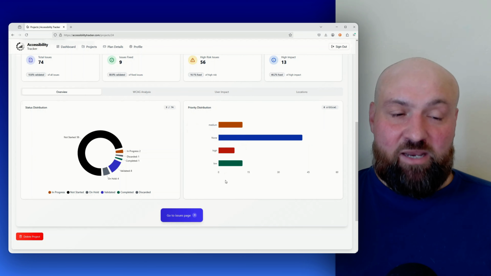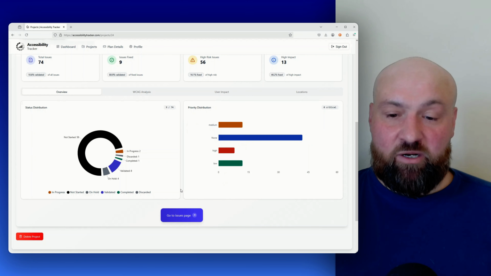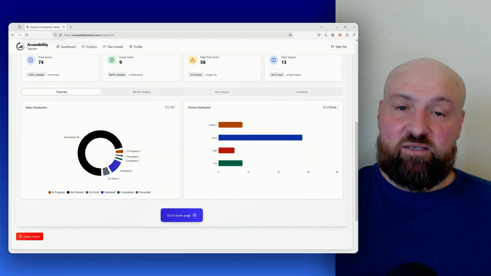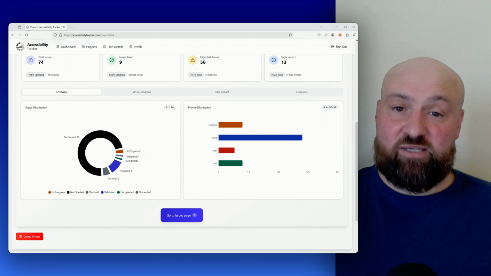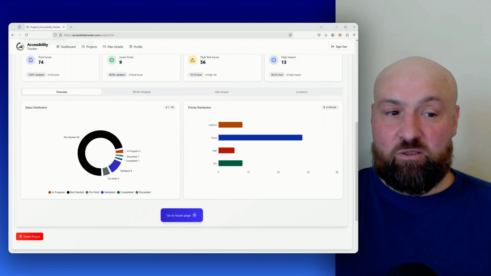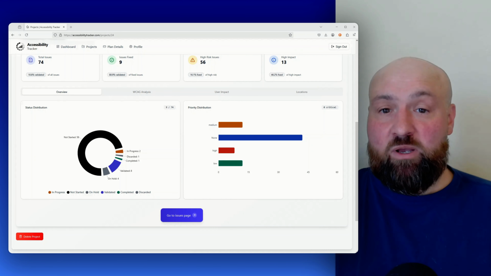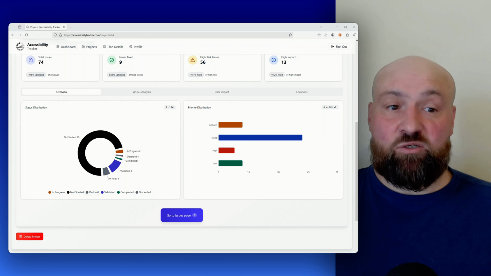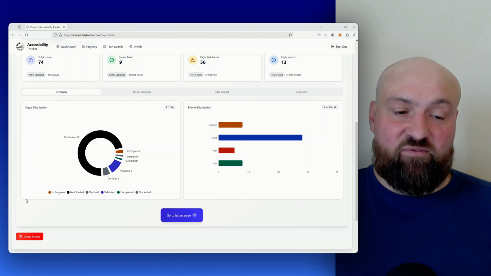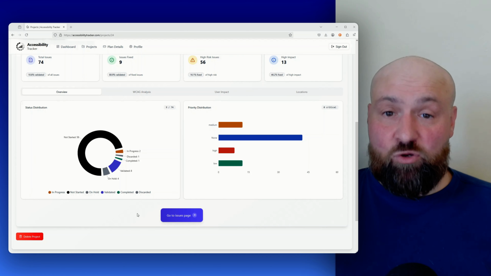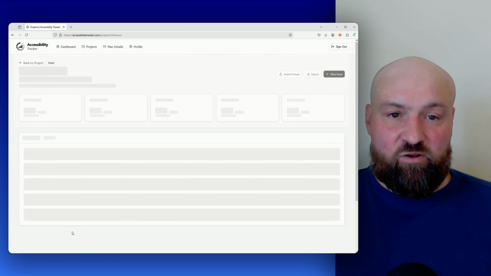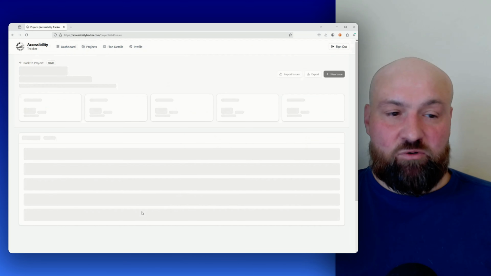Now, this is only going to show up here if we have custom priority set. So we can custom set different issues as different priorities. So we can have high, medium, or low, or we can just have no assigned priority. But this priority distribution gives you the ability to custom set some of the issues that you want to prioritize as an organization. So now we can go even further and we can view the actual issues.